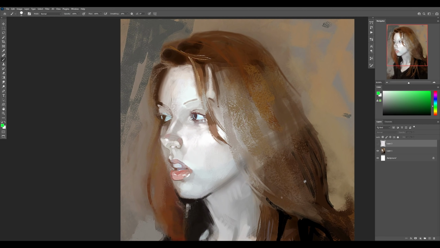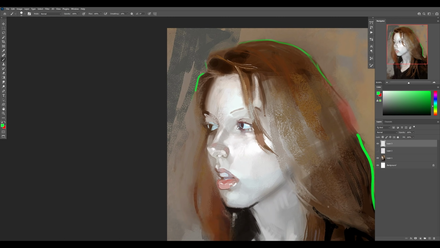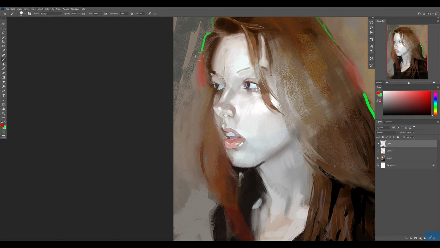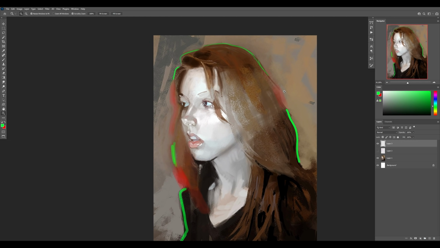So let's take a look at the edges now. Sharp edge, and we'll use a different color for lost edge. Lost edge, sharper edge, but not quite sharp. And then sharp, sharp. And over here, definitely lost edge on the silhouette. It gets sharp again right there, lost again, and sharp again. Right, and so I would recommend doing this kind of analysis when you're wondering how paintings are working.